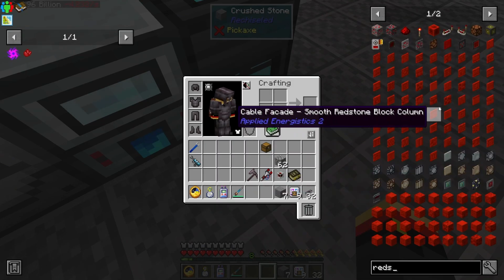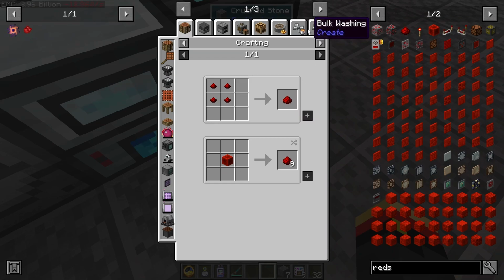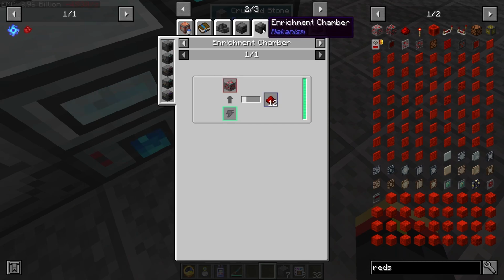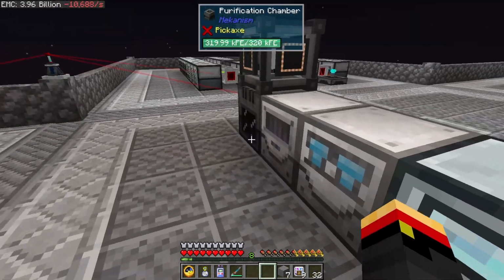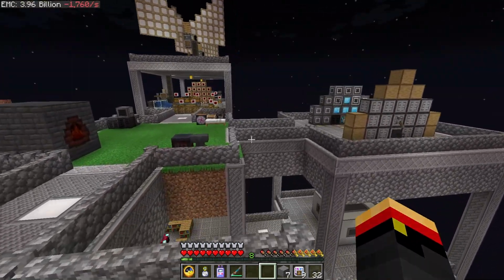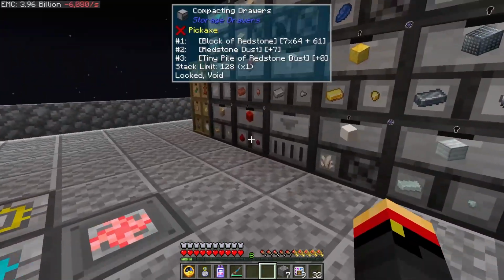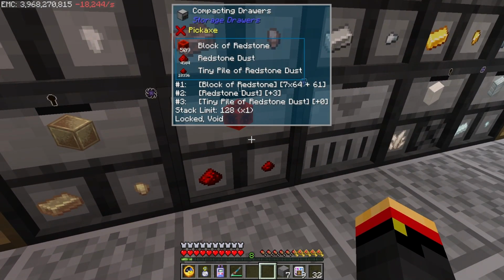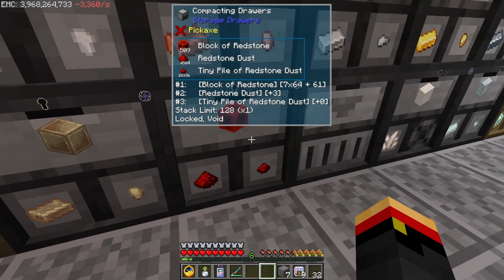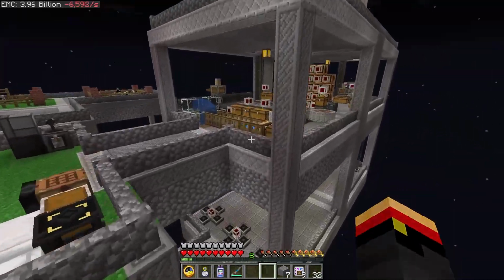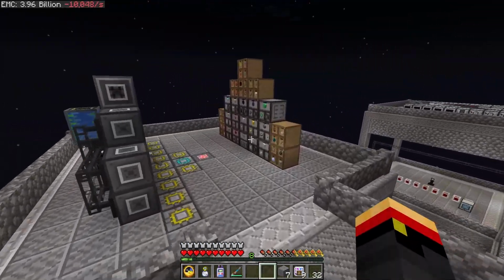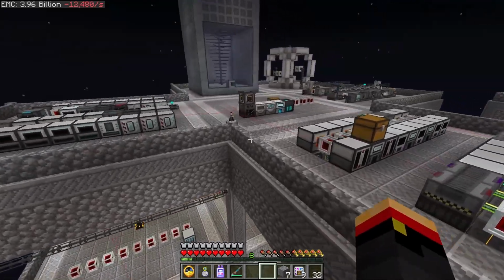So let's see about getting a ton of redstone without using Create. I mean, that's going to have to be the enrichment guy. So let's just say we wanted to do that. Would we set up one dedicated to this guy? I don't really know if we would or not. I know we've got like 4,000. That's what we're doing with the Create guy. And I might set up one just to do that.